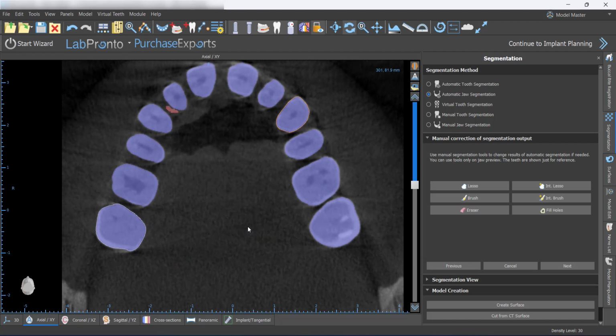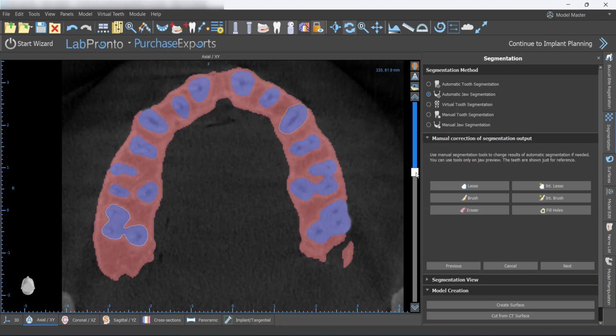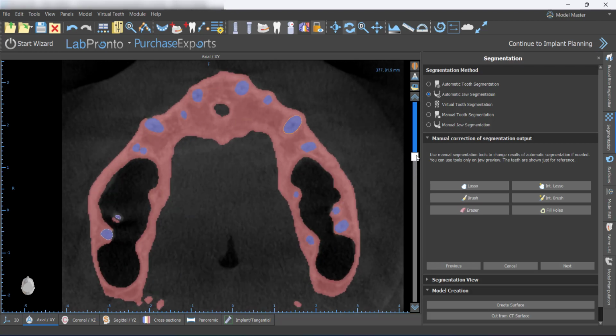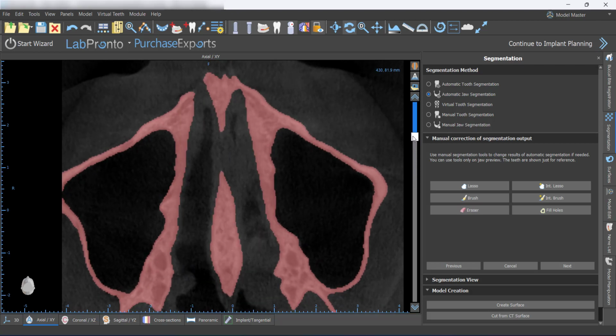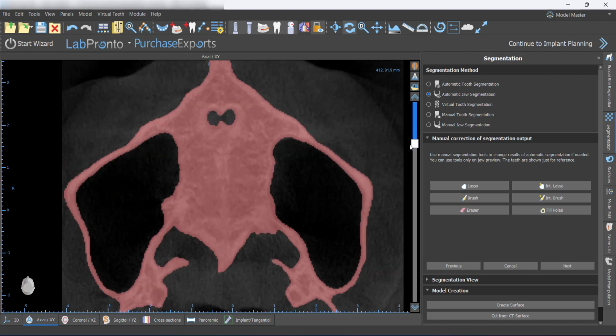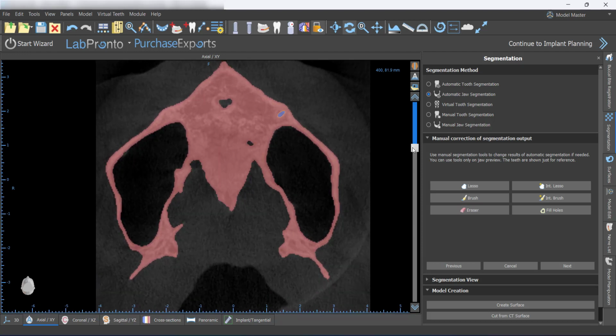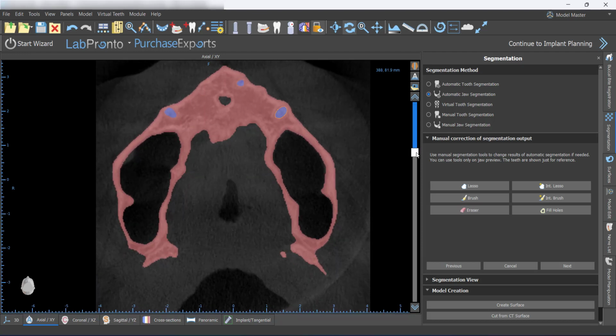And it wasn't a big deal. It was still a huge time saver, but I love this feature because it actually stops after doing the bone segmentation and it gives you an opportunity to evaluate the segmentation that's done thus far. And the big part is that if it happened to miss something, you can actually now go in and manually segment those areas that were missed. And so it's just a big time saver overall.